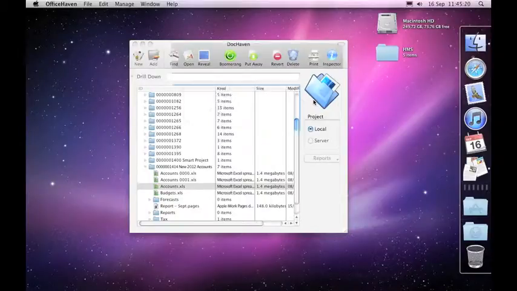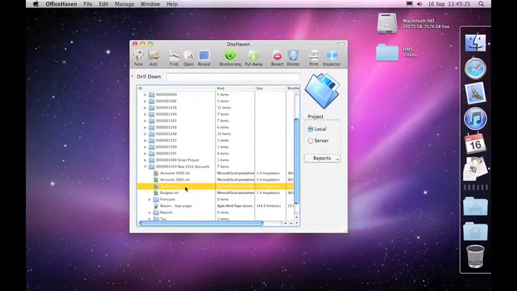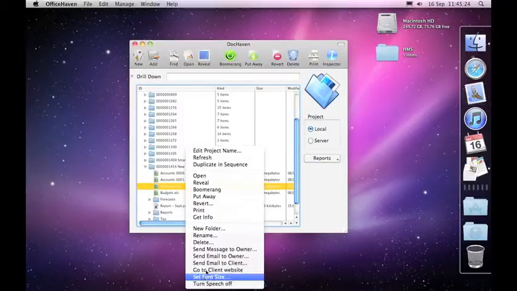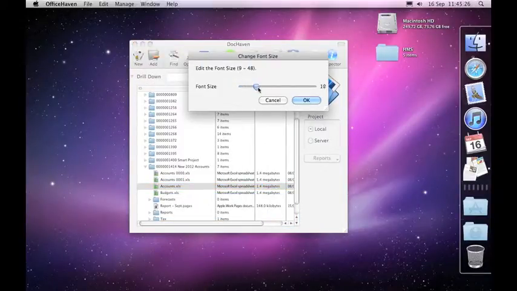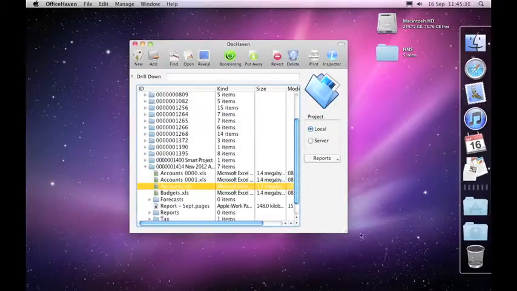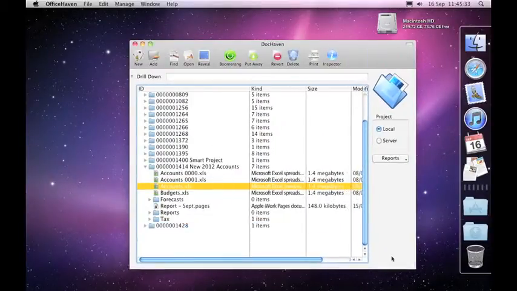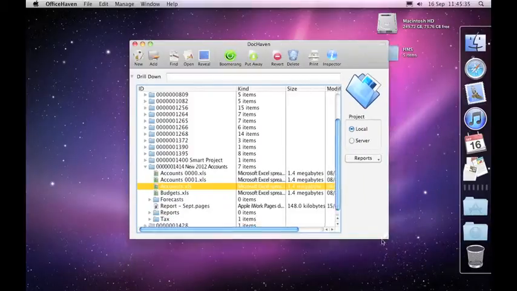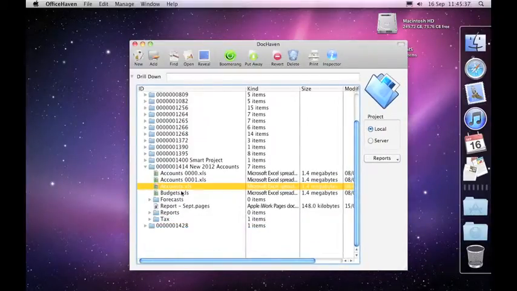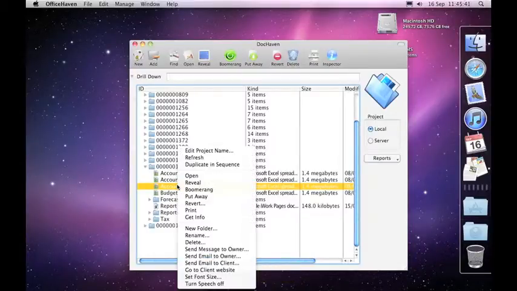Let's make it something smaller, down to 9 point. Or we can come back if you find it too small and change it to something larger. So let's change it to about, say, 14 point. And there you go. The text is a lot larger. It's a bit tighter, but at least for those who prefer to see the text larger, you have the option there.